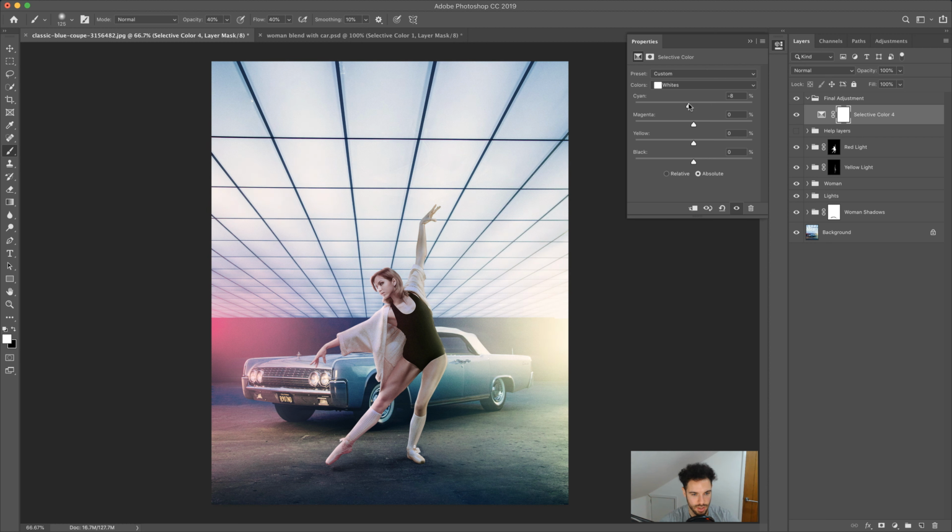So let's come to the middle, and I'm just going to go over to the left slightly. Now over to the left slightly on the magentas. Over to the left slightly on the yellows as well. And on the blacks as well, over to the left slightly. Now in the neutrals, let's come in and play. Let's warm it up, so we've got -2. Let's go, what do we want there? Let's go roughly 2. And then yellows, +1.